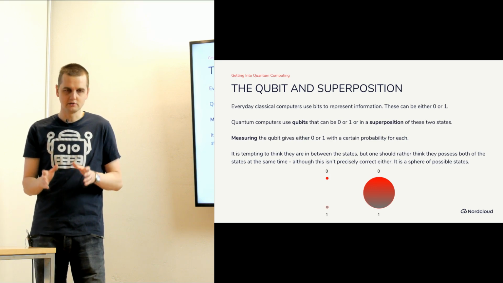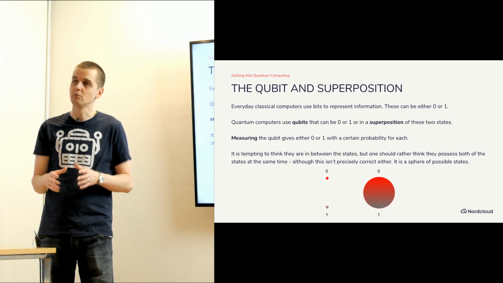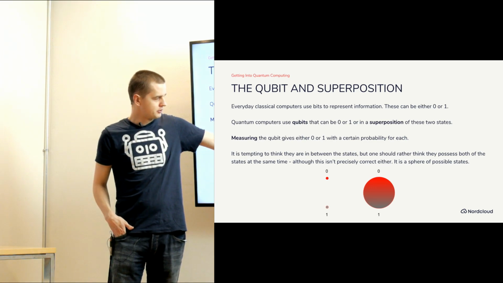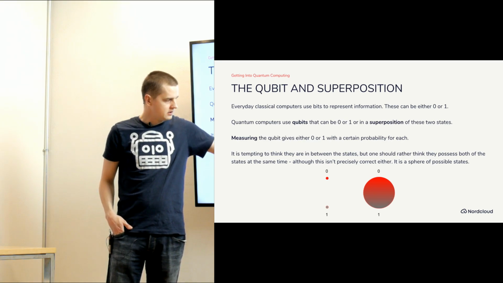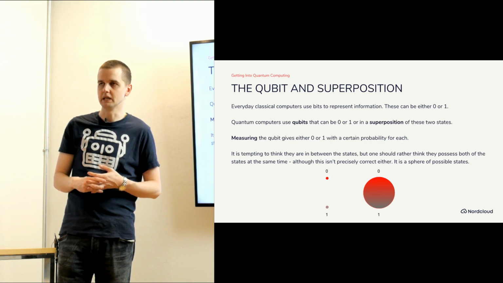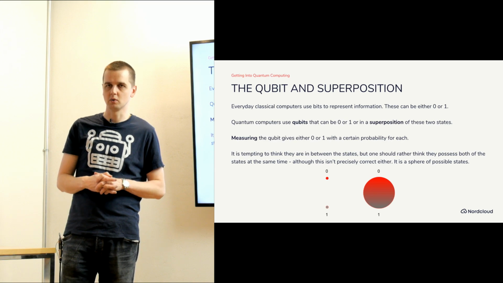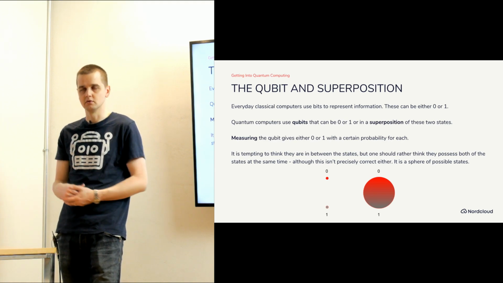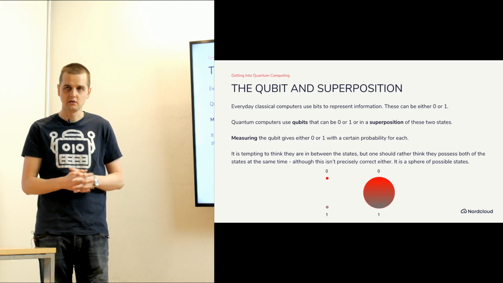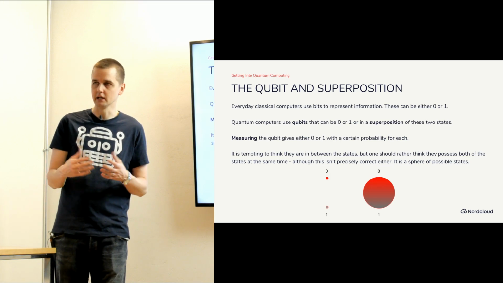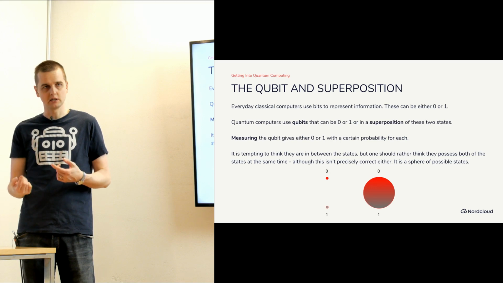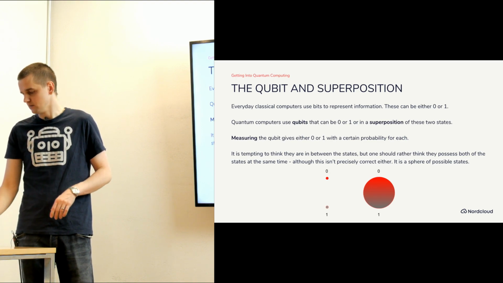However, most introduction videos on the internet will stop at this and say that it's just both. But it's actually more complex. It's just a simplification to say that it's both. Rather, if we think about a classical computer having one single state of zero and one single state of one, then the qubit has a sphere of possibilities, and all the points on that sphere are possibilities for that qubit to be in. It might be halfway between zero and one, or to the left or the right, or towards you or towards the presentation at this point. That isn't super important, but if it weren't like this, then it would basically be an analog computer, and there wouldn't actually be an interference pattern, because this is related to the phase of the light. And without this, it wouldn't actually be better than a classical computer.